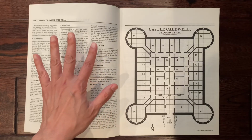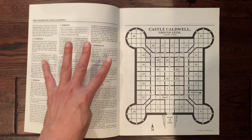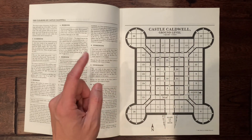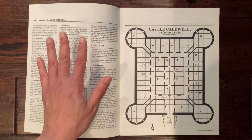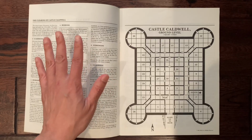If they find all 5, then the task will be complete. You can hide 4 of them in some of the rooms that you think are relevant, like this one with a statue and certain rooms with a monster. And there's actually one room in this castle that has a locked door. And no matter what the party members do, whether they use a spell or try to burn or destroy the door, they will not be able to pass.